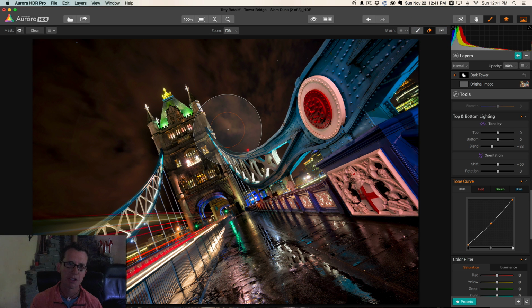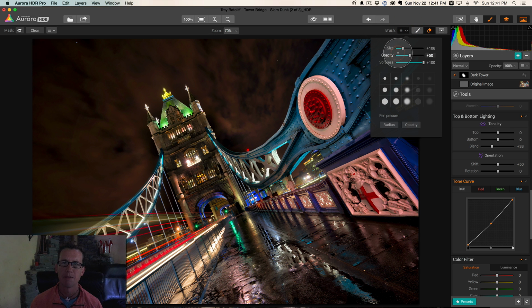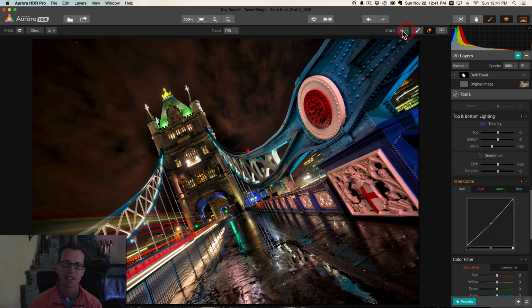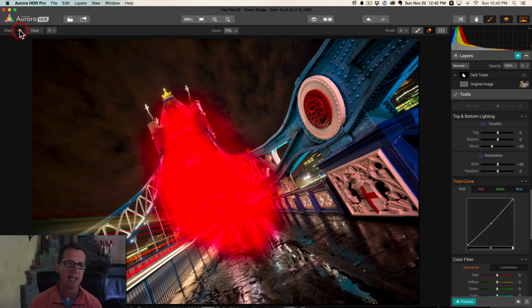I'll make the brush a little bit smaller with the left bracket key. You can also make the brush smaller by moving the size of it right there. I just like the bracket key. Let me brush right in the edges here, okay? Yeah, all right, looking good. Now if I click this little eyeball for the mask, you can see exactly where I painted, okay? You can see I still got a little bit much in here, so I'm going to erase a little bit here.